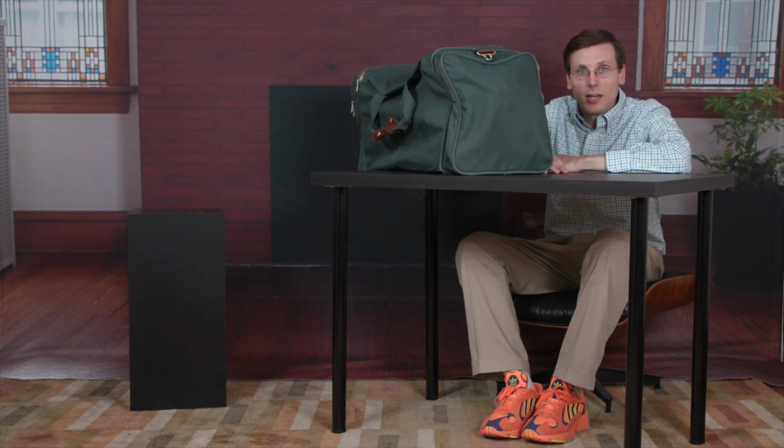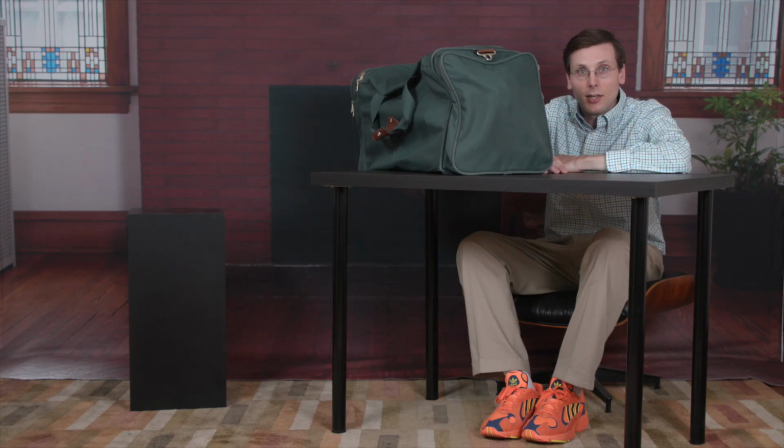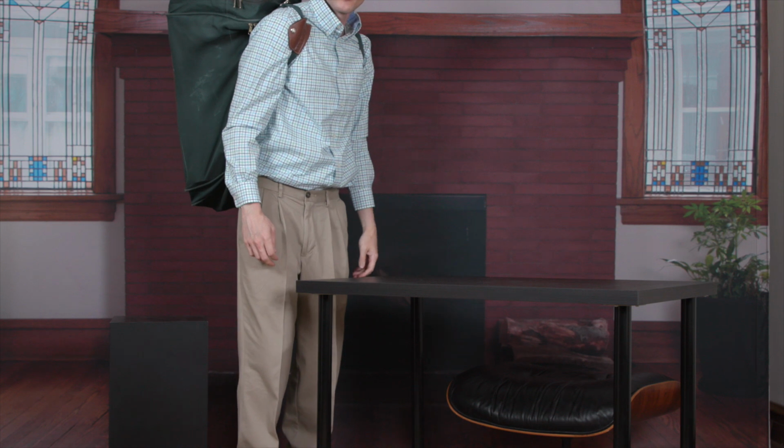If you're a sneakerhead, you need to have the right pair of shoes for any situation. But in today's modern world, it's so fast, you never know what's gonna pop up during the day. That's why you have to carry a lot of shoes with you and carry them in a shoe bag, just like this one. This is my shoe bag. It's a really good look and a convenient way to carry all your shoes.